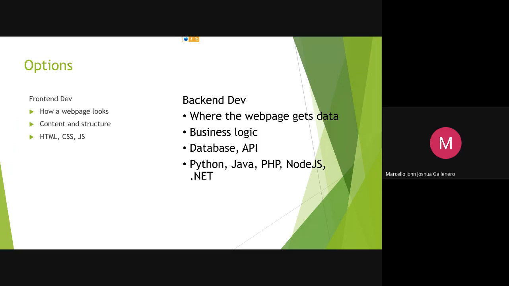In software development in general, meron yung dalawang roles: front-end dev and back-end dev. Front-end dev is kung anong muka sa website or web application, lahat ng visuals, buttons, interactions with the server, content, structure, images, files.